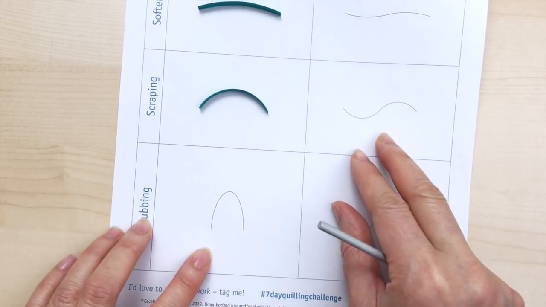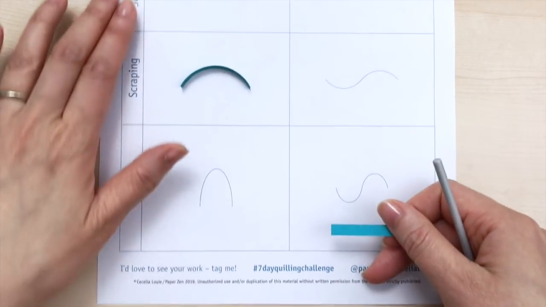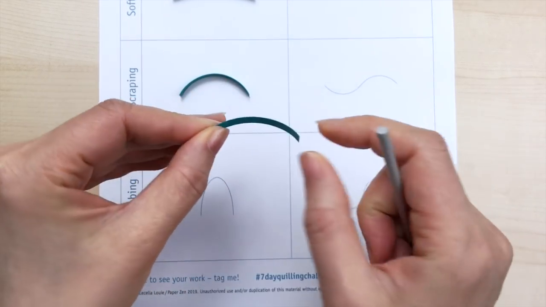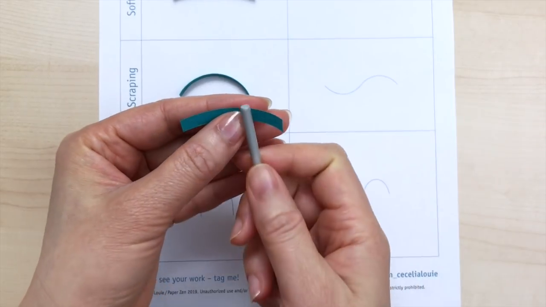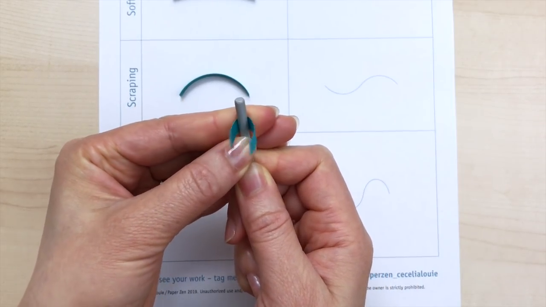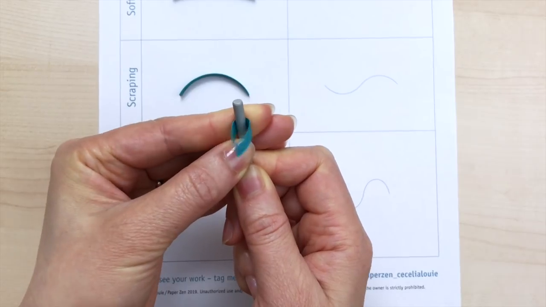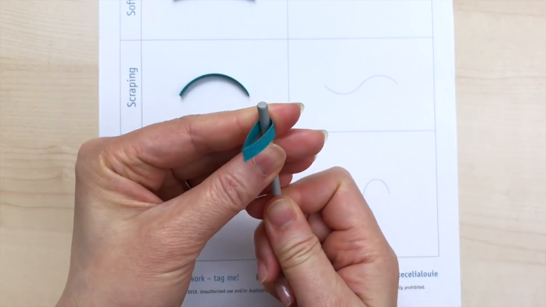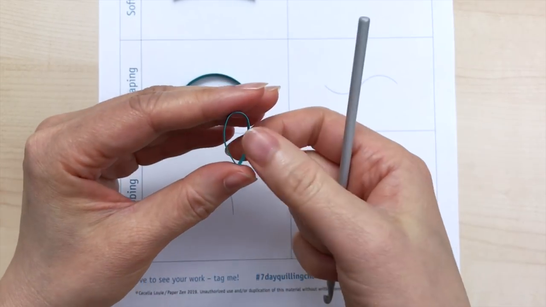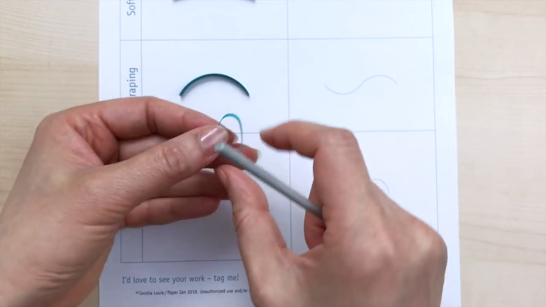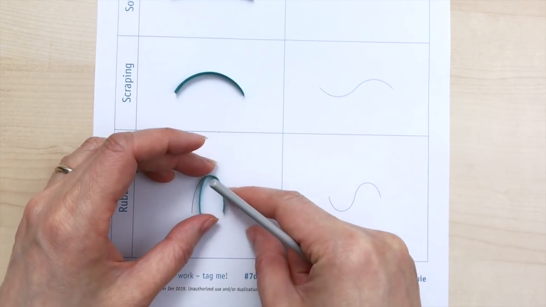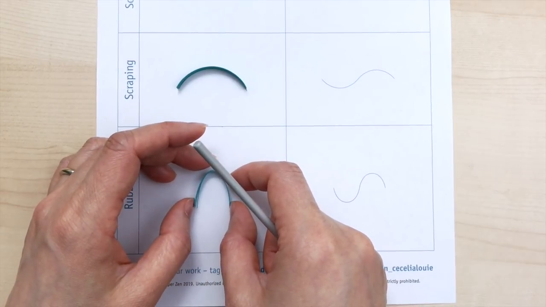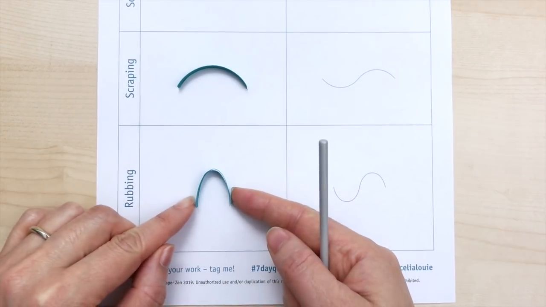Now for the rubbing technique. It's similar to these, but I'm just going to soften my strip at first, and then I'm going to put the middle of the strip in the fleshy part of my finger and rub back and forth right there. And as you see, when I rub back and forth, watch how these two ends come closer together. So that's really indenting quite a bit of pressure right in that spot. And maybe just a bit too much, so it's not a big deal. We'll just widen that out a little bit, and that's a pretty darn good match.